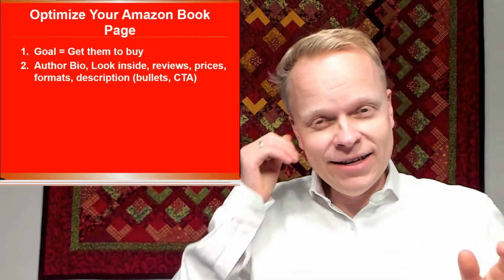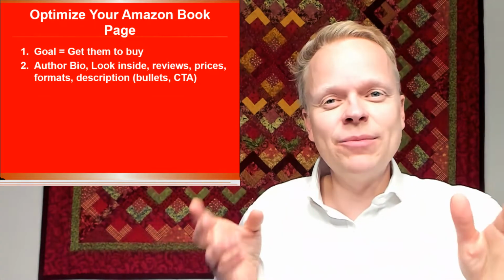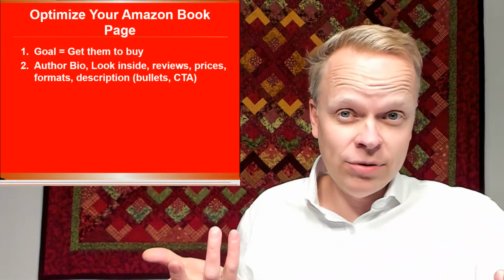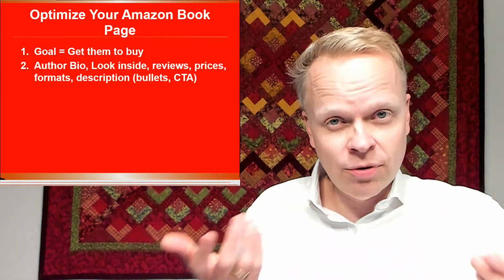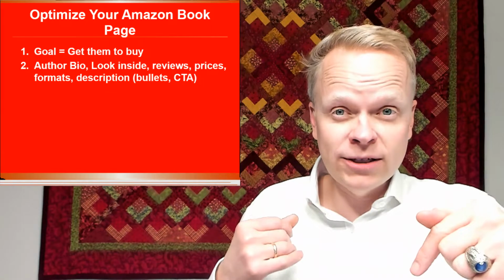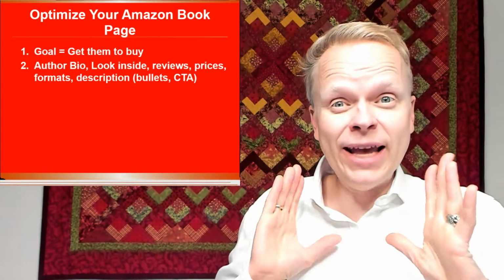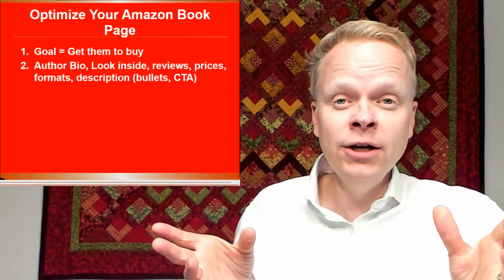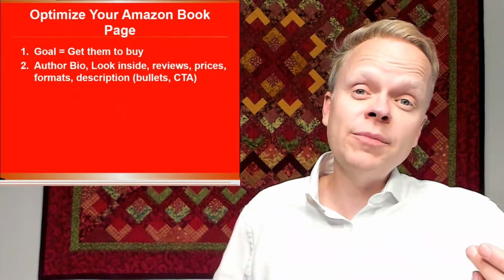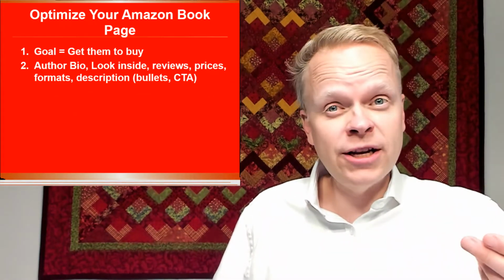Number 2, the author bio. We already mentioned that. This is just sort of a list because I've got so many things here. Author bio needs to be in place. Use your face, build a brand around yourself. Check out my course on content marketing to show you how you can build a personal brand, which you should be doing anyways, even if you're not publishing books, so that when somebody Googles you, they're going to be able to associate you with what it is you're interested in, which books you're writing.